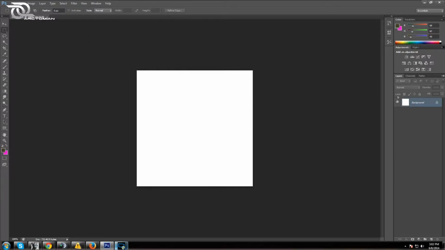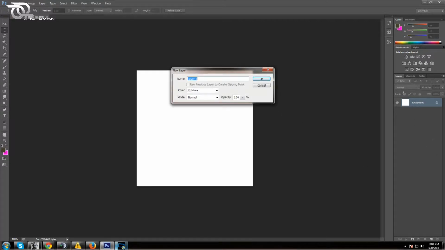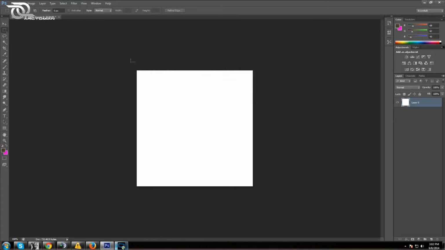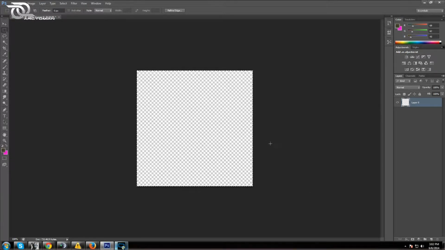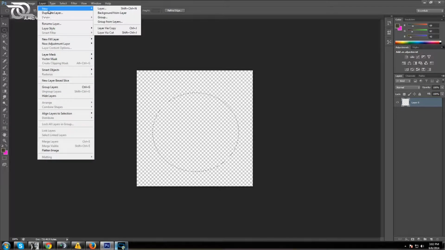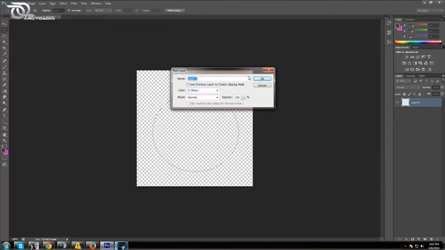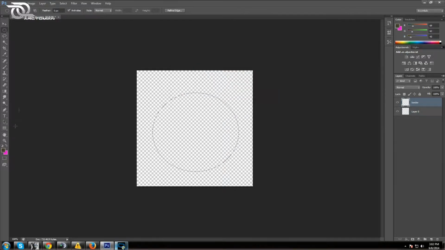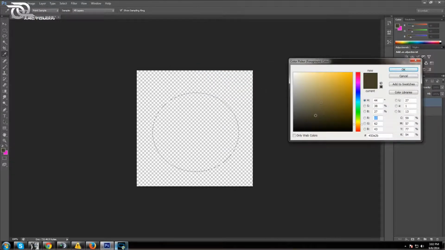Anyway, the logo. First we'll see a couple of layers over here. We'll click on the layer so we can edit it. Press OK. There we go. And we delete the background. We may add a background in later, but for now we're just going to keep it like this. Alright, so let's make a round figure. Up here you'll find Layer. Press New Layer. Perfect. We'll call this, let me see, border? Sure, why not. We'll call it border. Then we'll give it a nice, you know what? Let's make it all neon green.